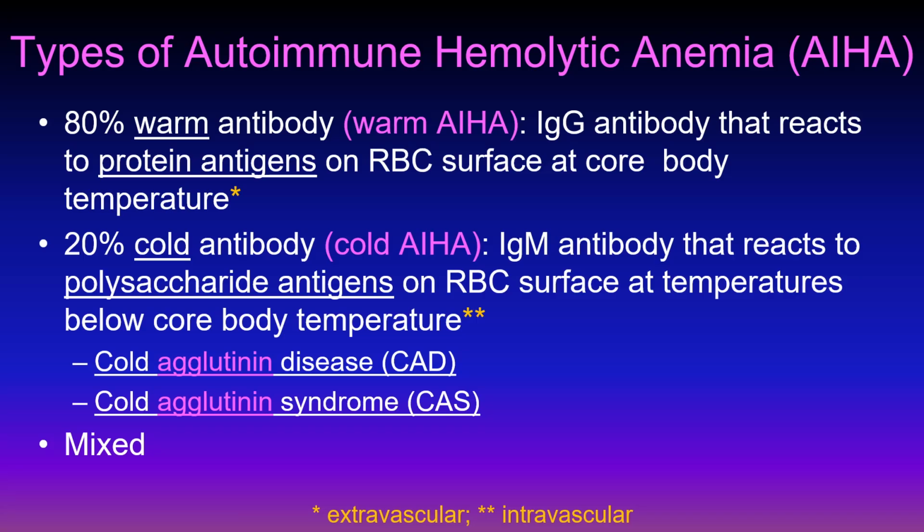So think about the types of autoimmune hemolysis as being a warm antibody, reacting at body temperature, and a cold antibody, reacting below the core body temperature. One is usually an IgG, and the other is usually IgM. That's as much of the basic science I want to give you, without confusing us. But many of you have heard these terms when your doctors have talked to you about it.